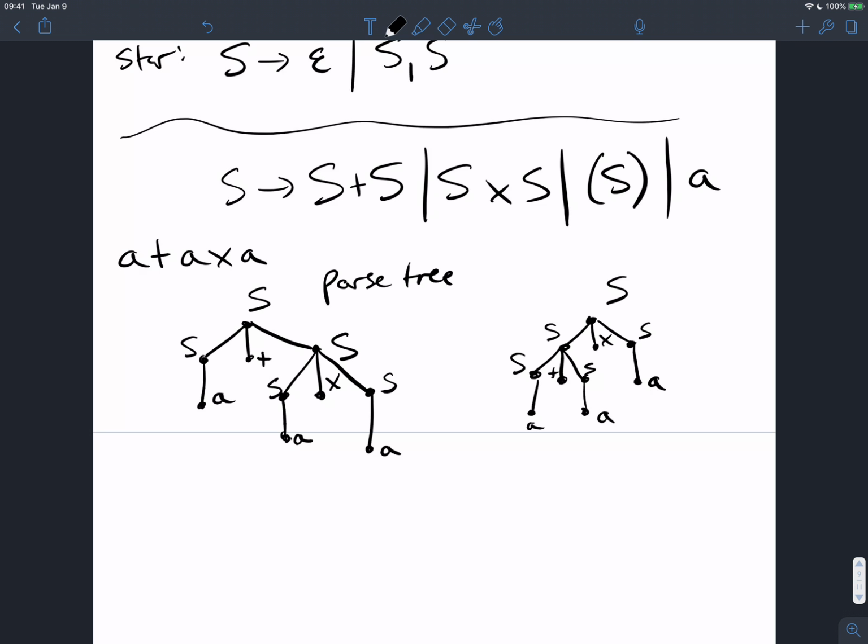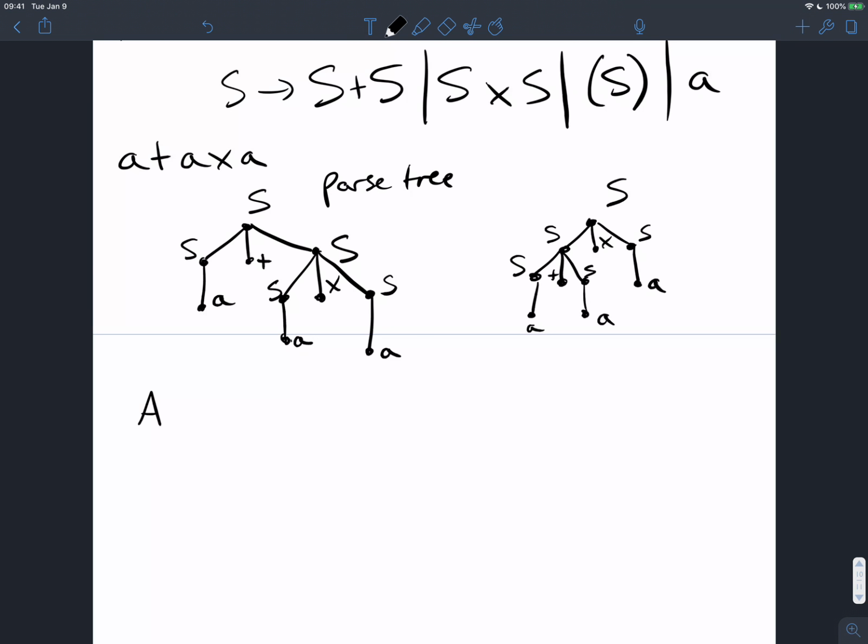So this actually might be interesting if you have a compiler and you want to determine if your program is syntactically correct. You feed it to this compiler's grammar, and it has to make this parse tree and say, oh, can I actually make the program string that you gave me? And if there's more than one way of generating that string, then your program may be ambiguously defined, or the grammar may be defined in more than one correct way. So the term for when this happens is called ambiguous.